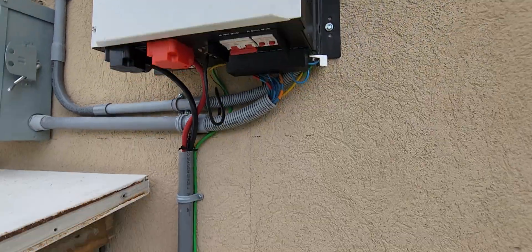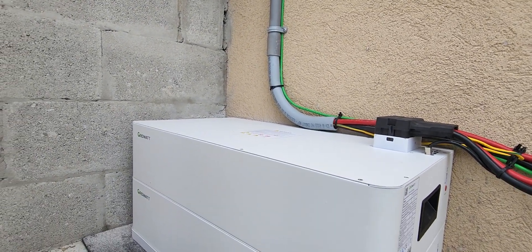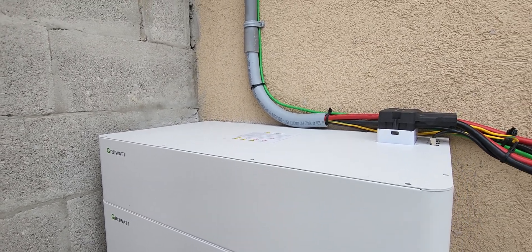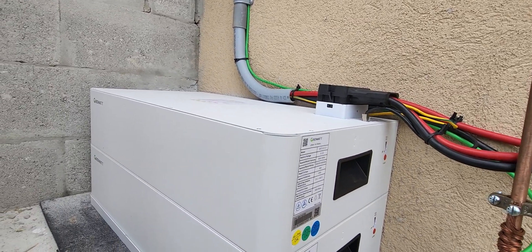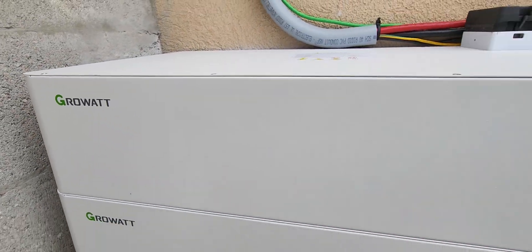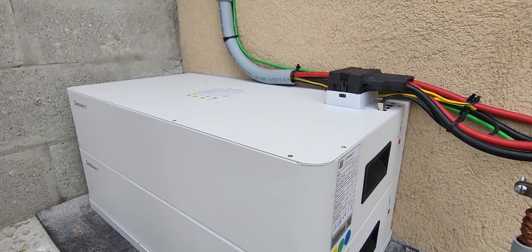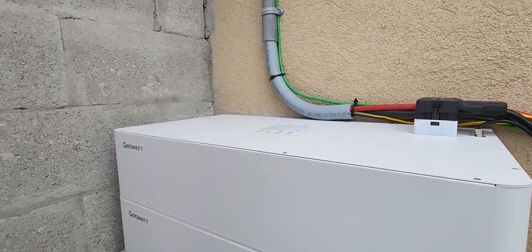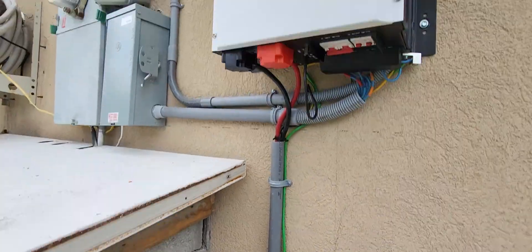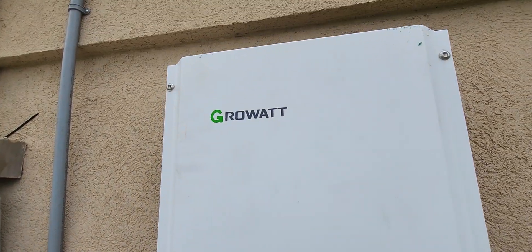This same system starts around $5,000 installed, and you can stack up to a 12K system by adding more panels and more batteries. The future is today and the time is now. Log on to www.hbssystem.com to learn more, or just give us a call at 436-374-94. Energy — the future is today and the time is now. Log on and learn.